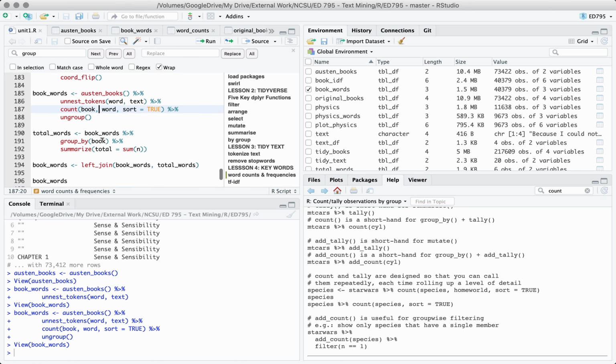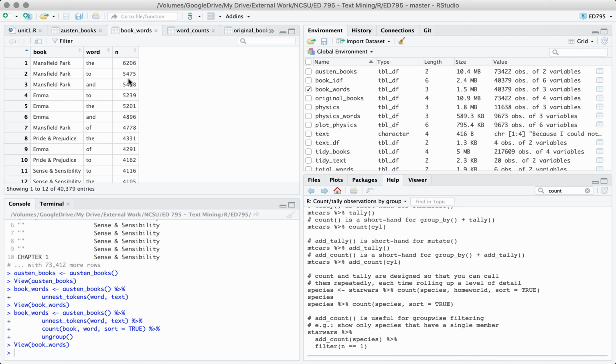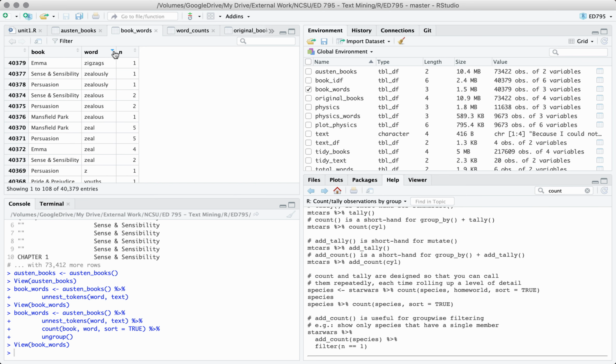All right, so next what we need to do, so we've gone ahead and got the total number of occurrences of each of those words per book. So if we do some sorting here, there we go. So we're back to here. We can see that instead of counting the total number of instances of zealous across all books, it's counting by individual book here.